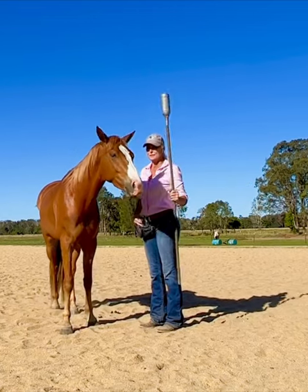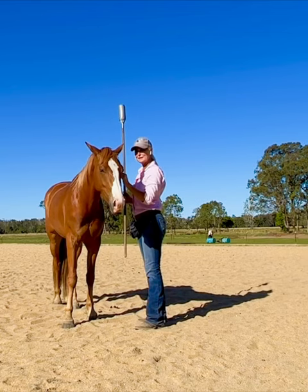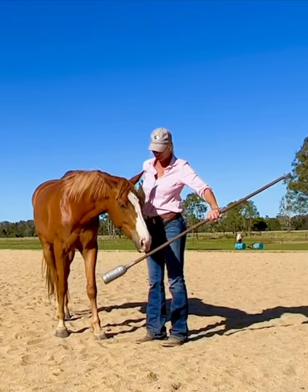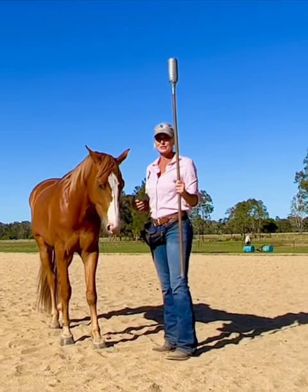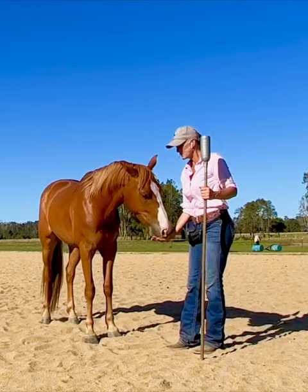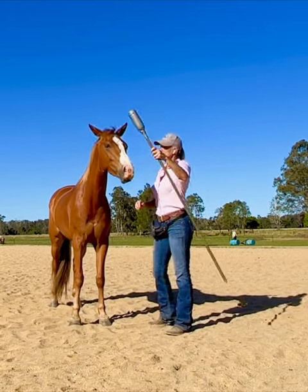Bolt, my painted horse — Zero is a paint horse too but he's not painted — is not mouthy at all. So when it comes to certain tricks, some horses are really good at some things and not as good at others. Find what they're good at — it's really important, because we're all good at something and when we know what we're good at it's great to get the most out of it.